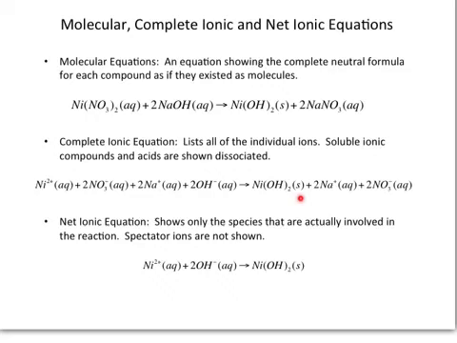When I go to the net ionic equations, there are certain compounds or ions that aren't going to be involved in the chemical reaction. For example, if we look at our complete ionic equation, we see that we have 2 sodium ions on the reactant side, and we have an identical 2 sodium ions on the product side. And so we can sort of cancel these out. And so in the net ionic equation, we only show the species that are actually involved in the chemical reaction. The spectator ions, like the sodiums and the nitrates that appear in identical forms on both sides of the equation, we leave out. So let's take a look at a couple examples of going from molecular equations to complete ionic equations to net ionic equations.